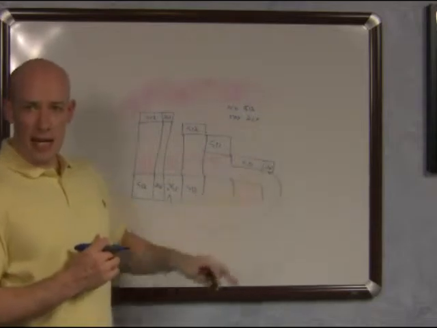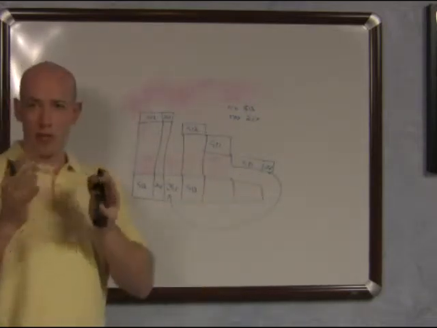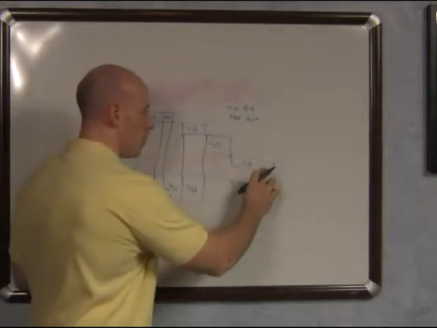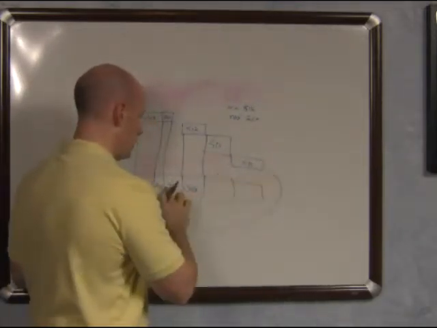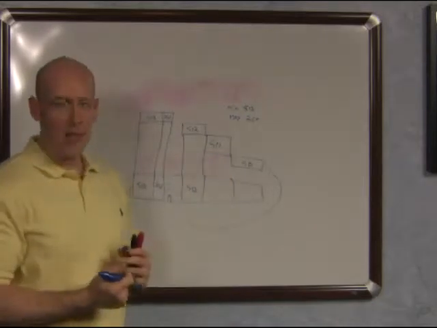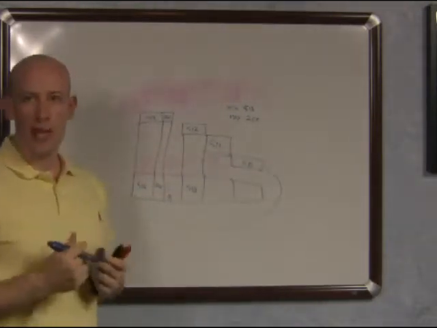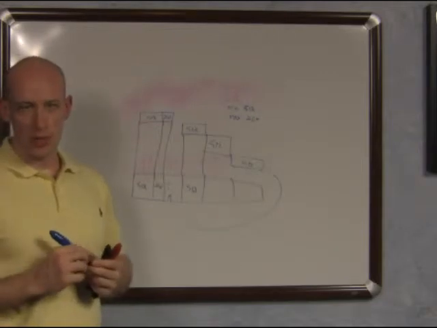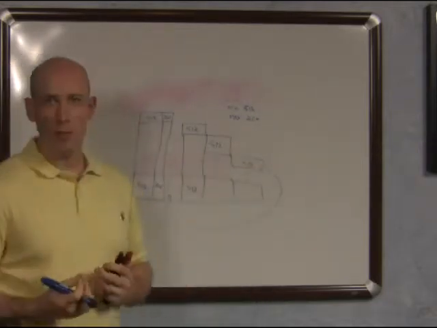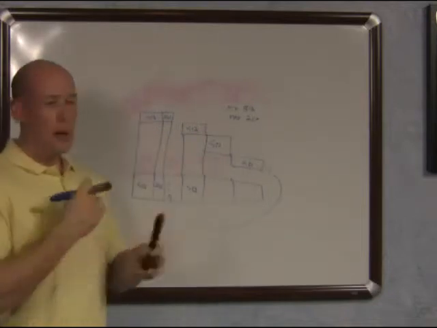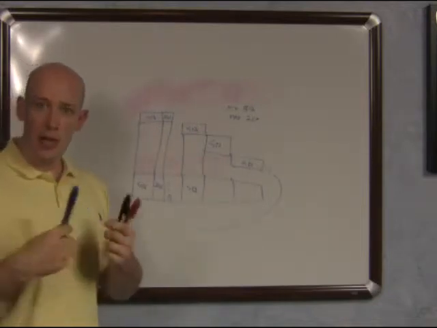When it doesn't need it anymore, let's say the memory pressure has gone down, maybe the app's closed, it can claim the memory back and leave it available to another VM. So this memory can grow and shrink based on what the VM actually needs. So it's not just blindly giving it a large number of memory and hope it's not going to use it all. It says, here's an initial amount.